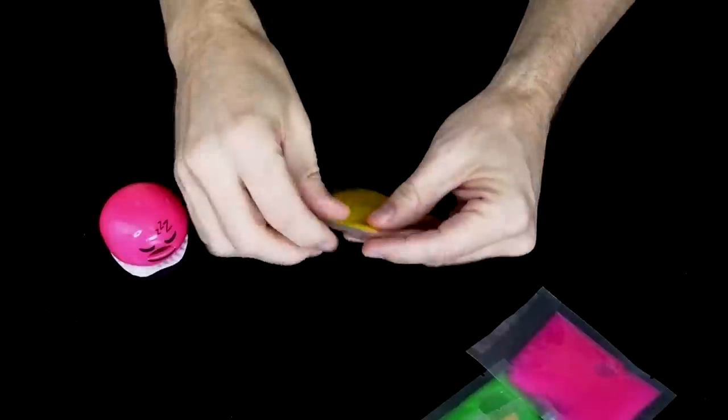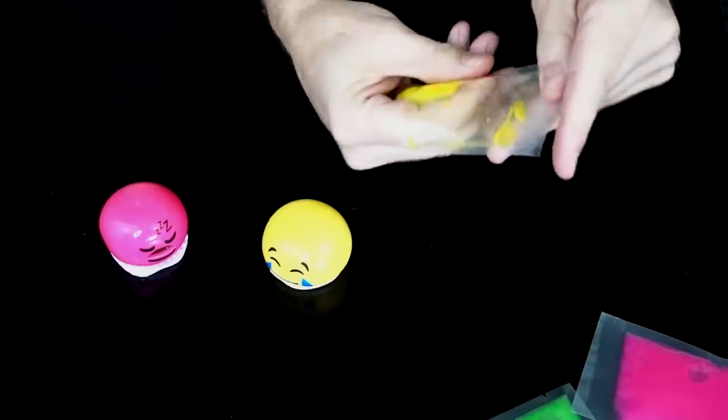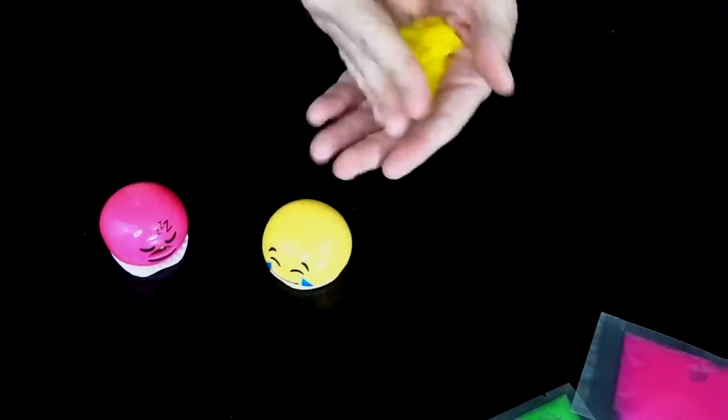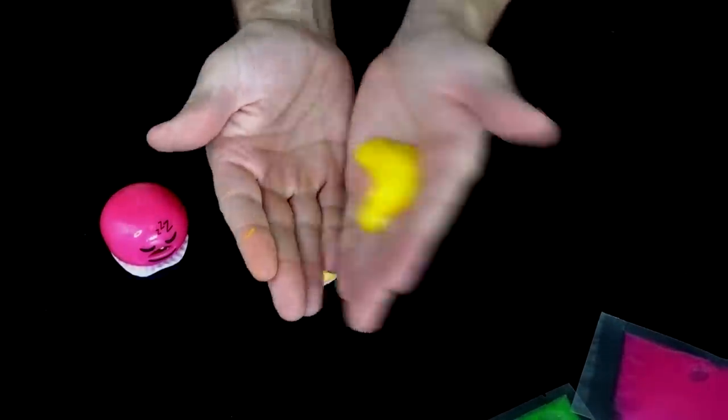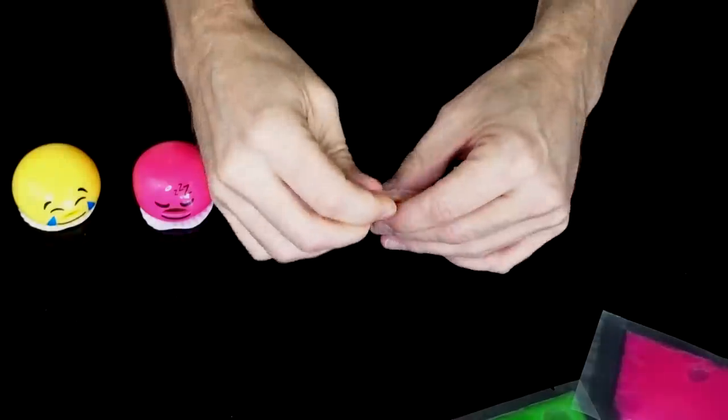All right, so while that one solidifies, I'm gonna try a second one and maybe try both of them at the same time. Just to satisfy my OCD friends out there, I will do yellow and yellow. All right, once again, very liquidy slime. Oh, it just like slurped all the slime right in there. That was like amazing and gross at the same time. I gotta try another one now. Maybe I'm getting the hang of this. All right, I was just gonna do two. I'm doing all of them now. Now I'm getting into it.